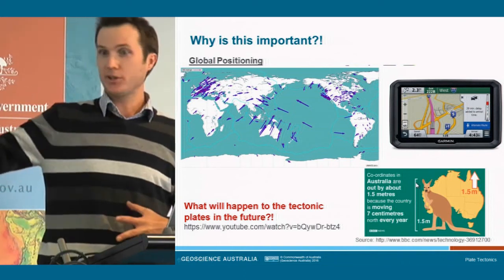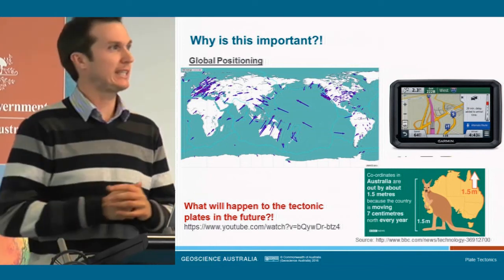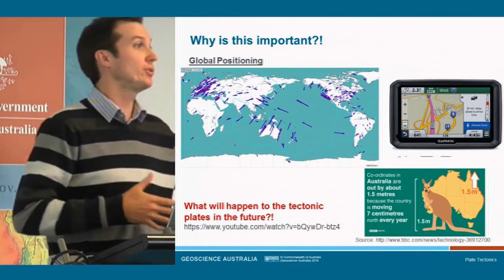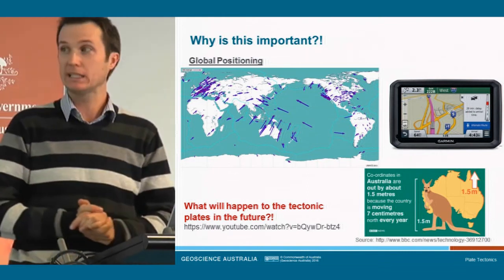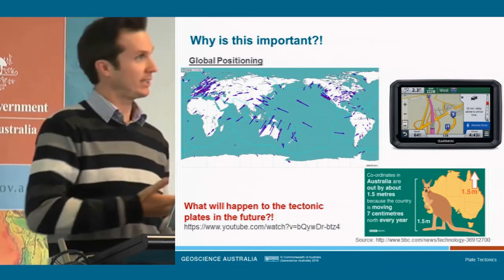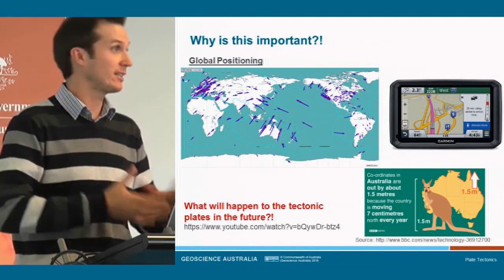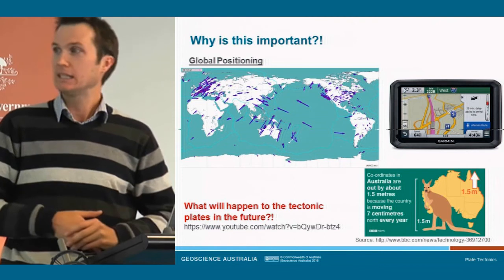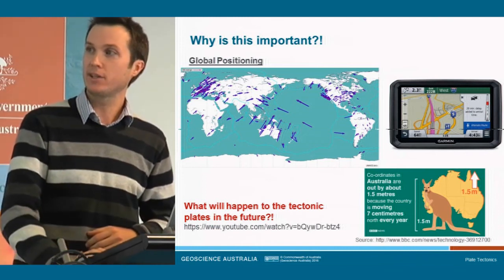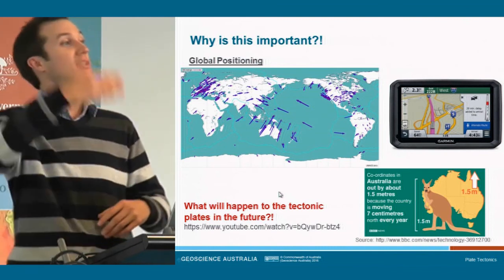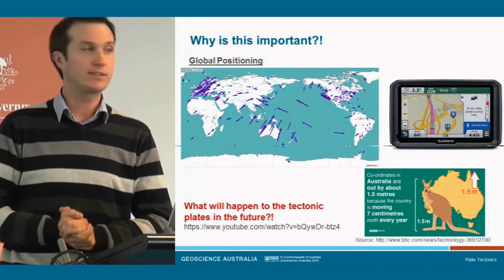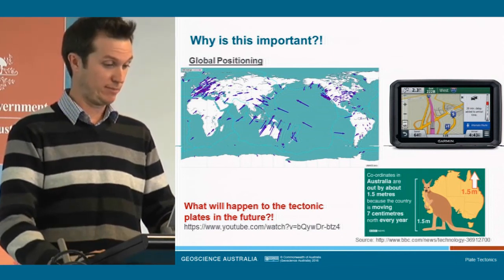It's important to get across that plate tectonics is not a closed science. We know a lot about it now, but there are still things we don't understand — it's an evolving process. Things like what's going to happen to the configuration of plates in the future is a hot topic, and also what happens to those subducting slabs when they go down into the mantle. Do they completely melt? Do they form some sort of slab graveyard and just sit there for a while, and if so, at what location? We're generally updating our knowledge on plate tectonics as we go.